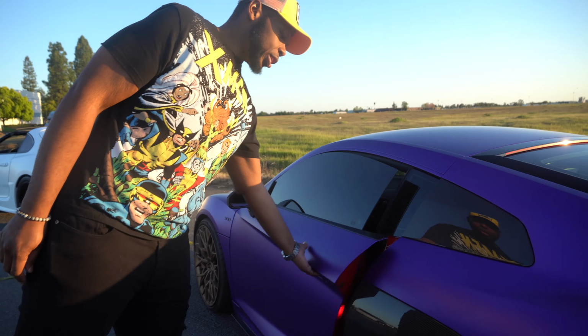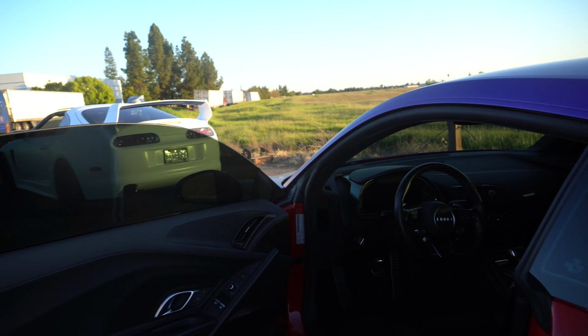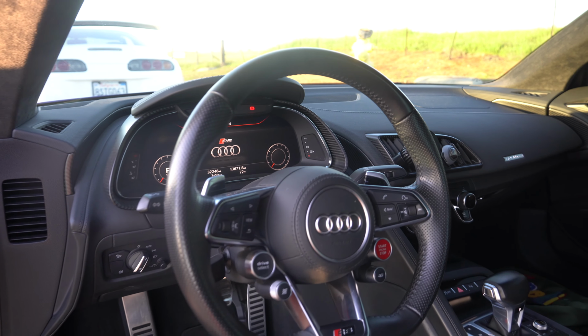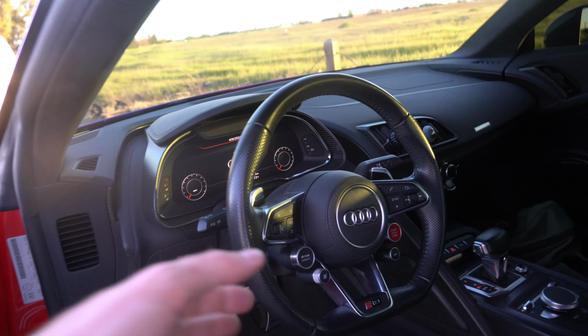They're amazing. They're the most comfortable cars. They've got the most space. You can do everything that you want to do with them. They're very nicely optioned. Everything in here is all digital. All the materials and everything are super high quality. When you get in this car, it feels like it's more expensive than the Lambo. I can say that because I have both. I've driven both. I would honestly say the R8 is more comfortable.